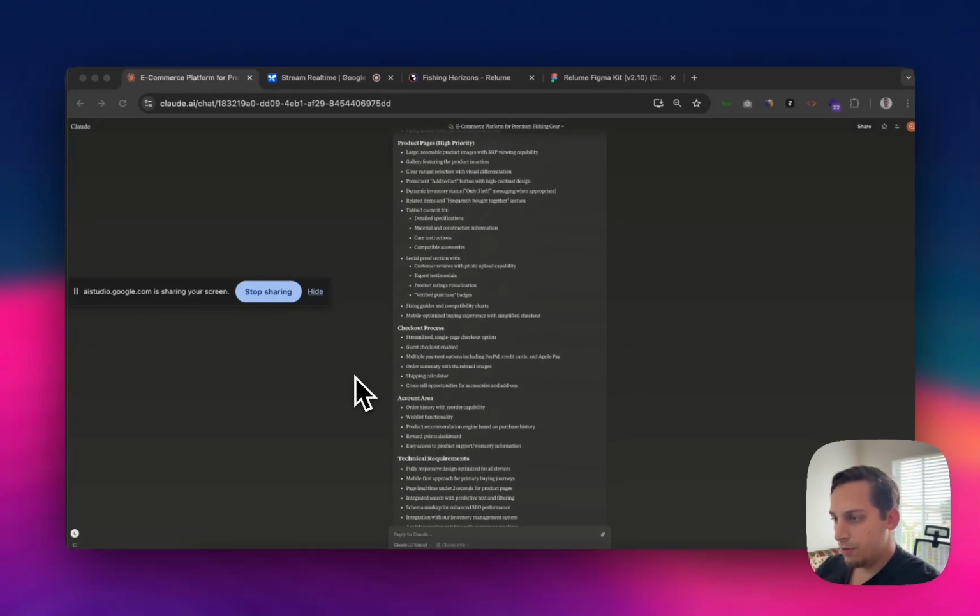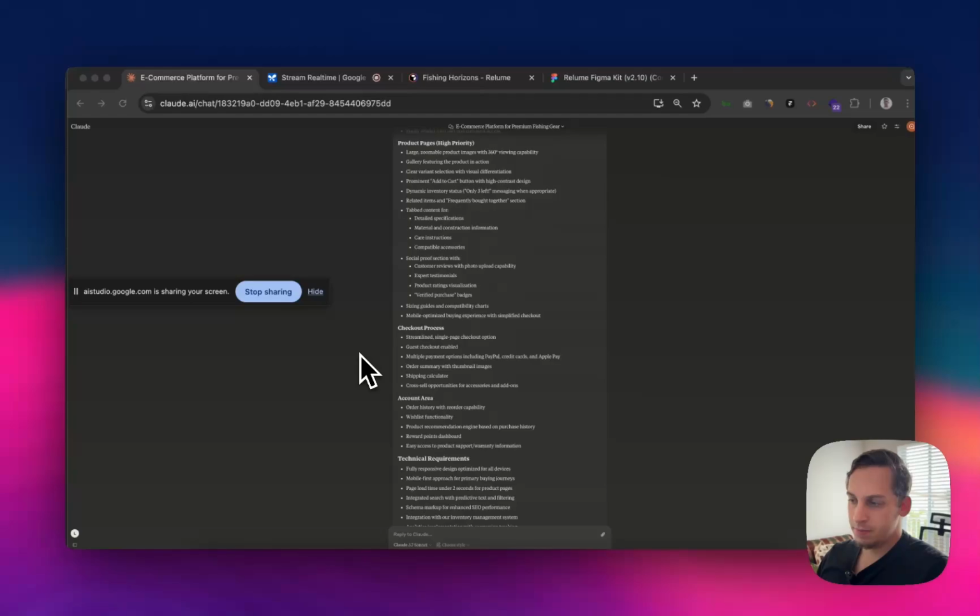I want you to also view this. You also missed this. So under product pages, I want you to read everything in product pages and then see these 3 other steps under the product pages. Okay, under product pages, the proposal lists the following requirements: large zoomable product images with 360-degree viewing capability, gallery featuring. You don't have to repeat everything. I know I can read it, but I just want you to understand that you can see that. Understood. So I can see everything that is displayed in the product pages section and the other sections below. Is there anything else I can help you with regarding this document?